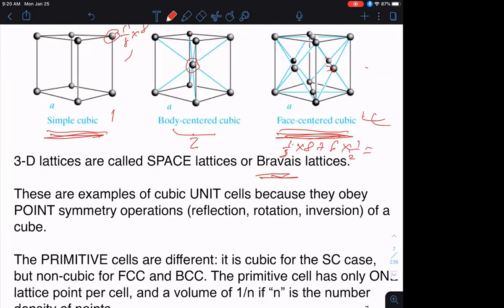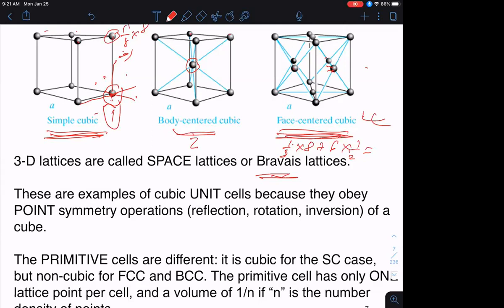How many lattice points do I have in this cubic cell? Well, I have 8 corner points, but remember, each of them is surrounded by neighboring cubes, right? So now you have to think in 3D, okay? So if I focus on this one, for example, I don't know if you can visualize it. You'll have 4 cubes in the upper plane, and then below you'll have 4 more cubes, right? So there are 8 cubes adjoining this point. Can you visualize that? So only 1/8 of this point should count towards the cube, and I have 1/8 times 8, or 1 lattice point within the cube. Once again, that's the fundamental property of the primitive cell, okay?